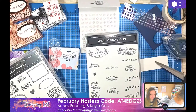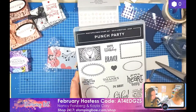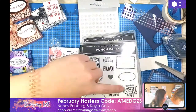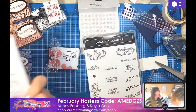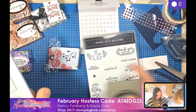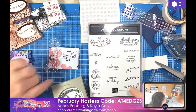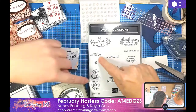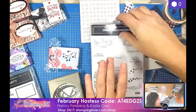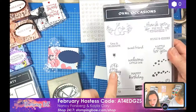All right. How about a little treat for you? How's that sound? You make my heart happy, said Melanie. That's too big. It won't fit down my oval. I think that one's meant for the rectangle stamp. Use the ovals, because all these fit in there. I got to use a smaller one. These fit in the bigger one, and I'm using this for my big one. Yeah, that's a big one, so is that one.